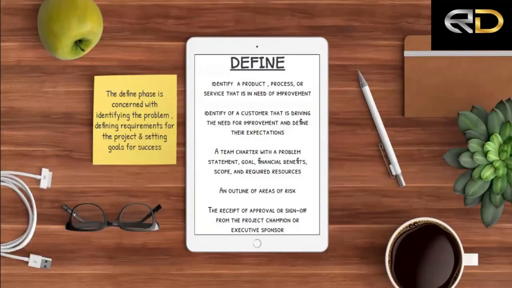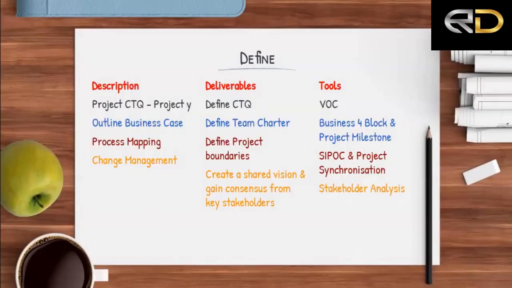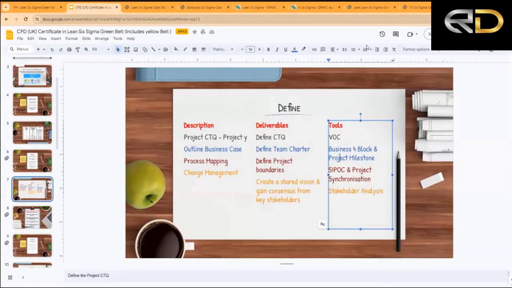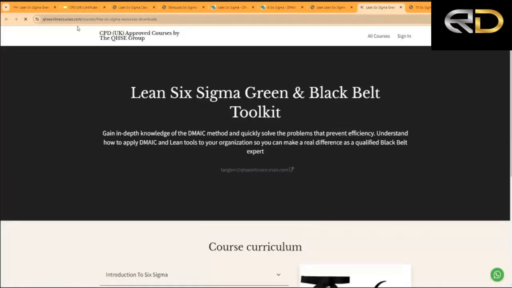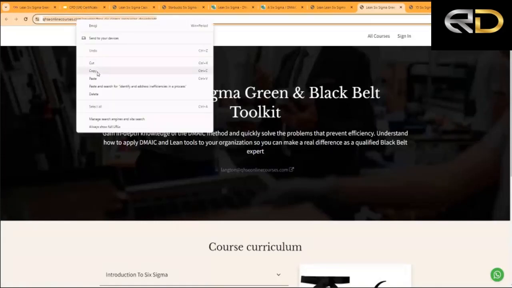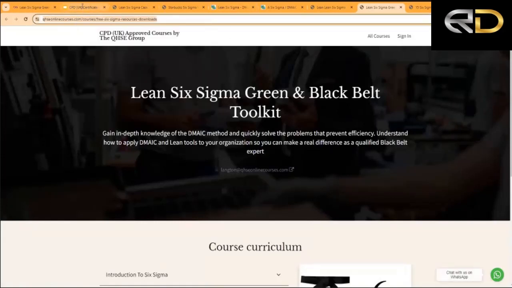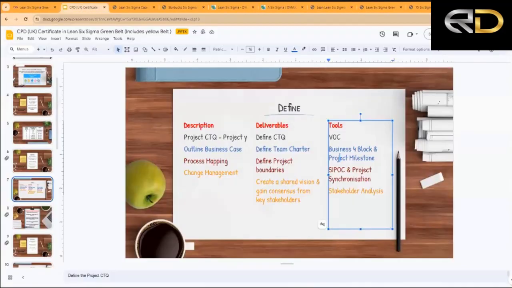So at this point now, you know what to do, okay, and then how to do it, the tools at your disposal. Now, what you need to know now is how it was done. These tools are over here in this toolkit. Okay, so this is the toolkit that is going to come alongside your course bundle. Let me just share it with you so that you can see the preview.